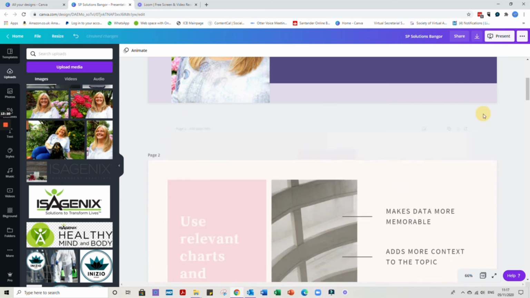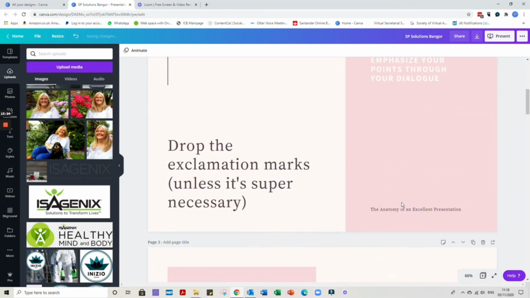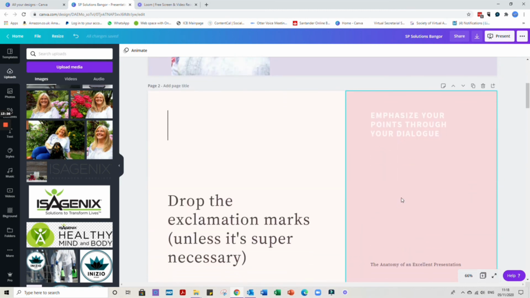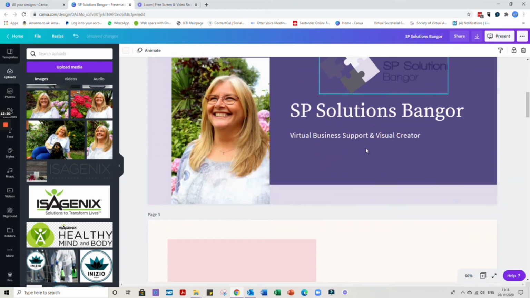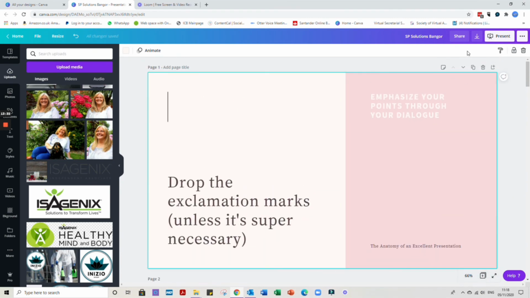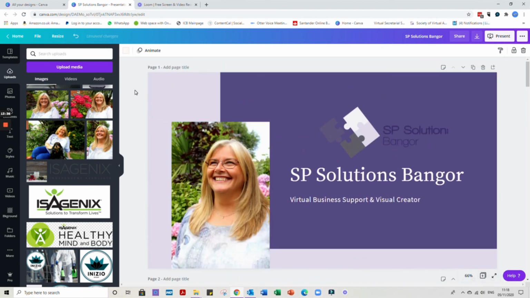So we'll just delete. It's so easy to delete, and then you're left with what it is that you actually want to use. And you can move your slides up or down, so we can change the layout where they appear. So that's all very easy. Again, it's just a matter of going in and having a little play with it yourself.